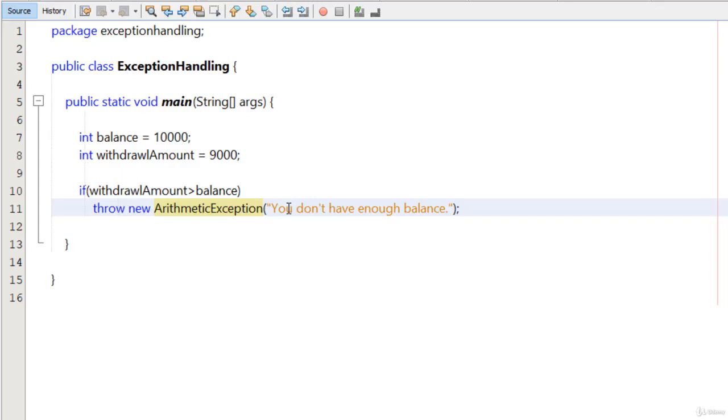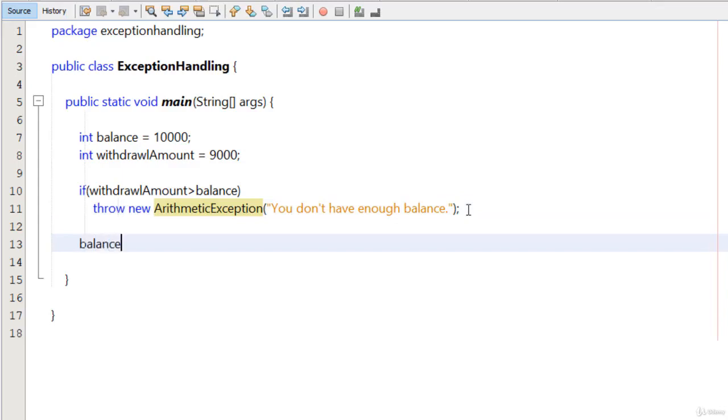In this case, this is a mathematical calculation, so I use the ArithmeticException, and after that I type balance equals balance minus withdrawal amount.